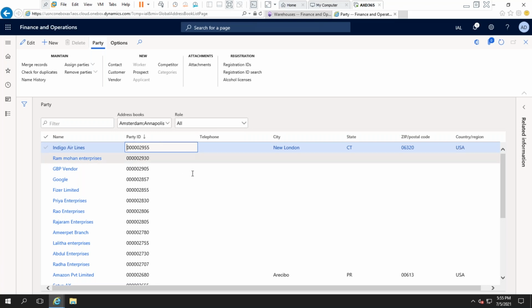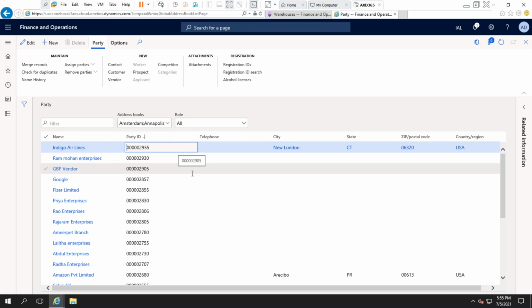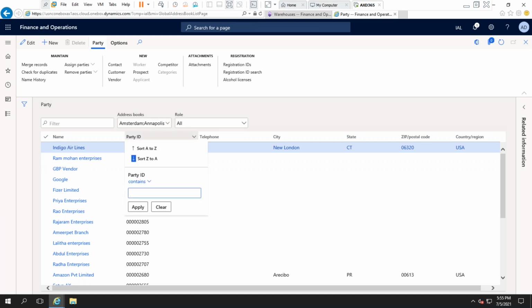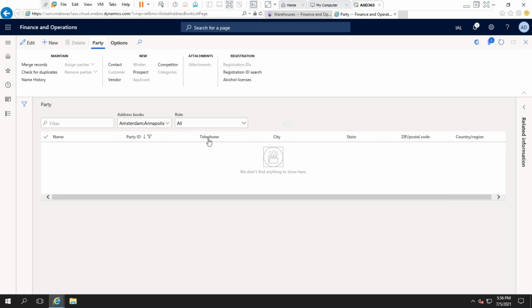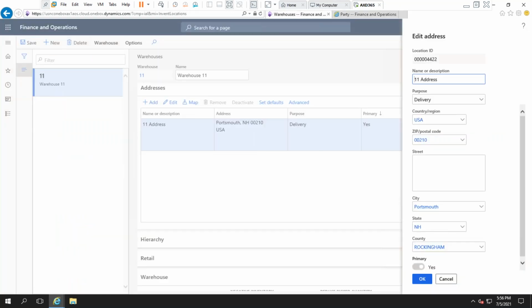It is not shown here, but technically, everywhere you create an address, all addresses are stored in some place, so that is not showing in the front end. Maybe each and every address has one naming convention, that is address. It is not the global address book. It is available for customers and vendors. Okay, location ID, not location.